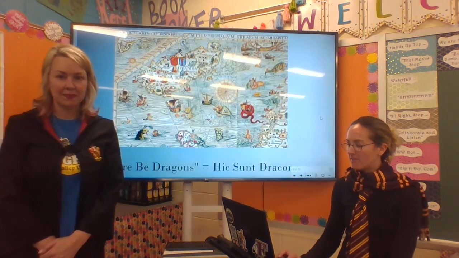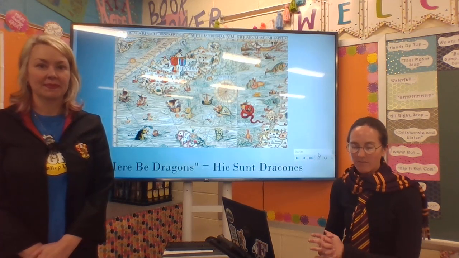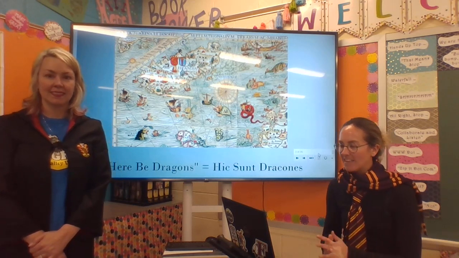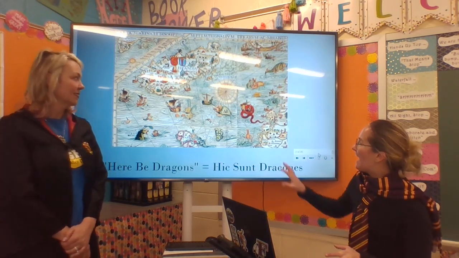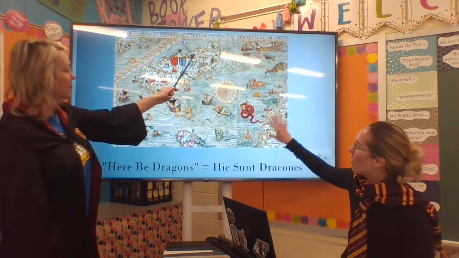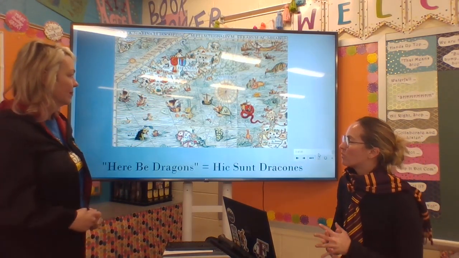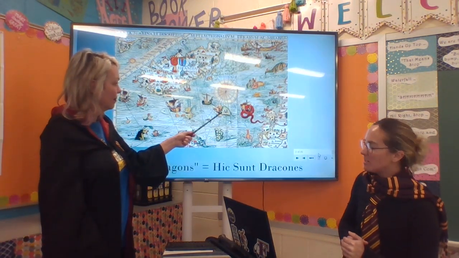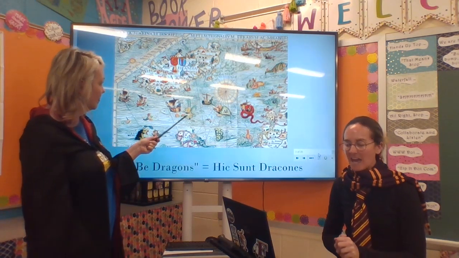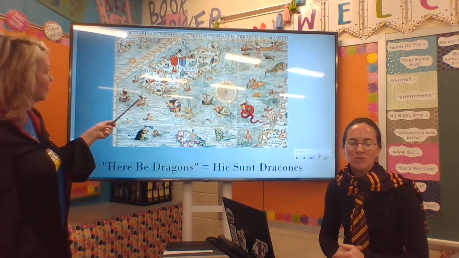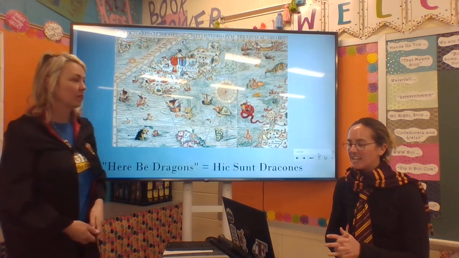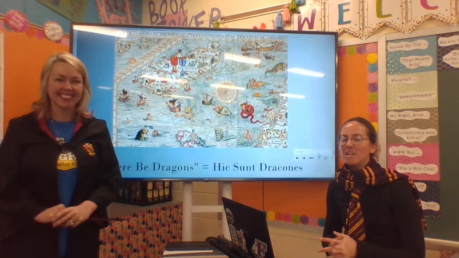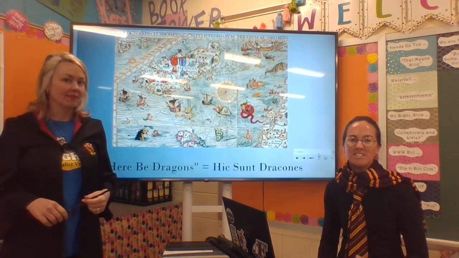So this is an example of a very old map from, I believe, 1503, so over 500 years ago. On this map, we can see some islands, some water, but if you look really closely, you can see some dragons or serpents. When you see those types of things on these really old maps, it means here be dragons, or in Latin, hic sunt dracones. Hopefully I said that correctly. So here be dragons means there's danger there.